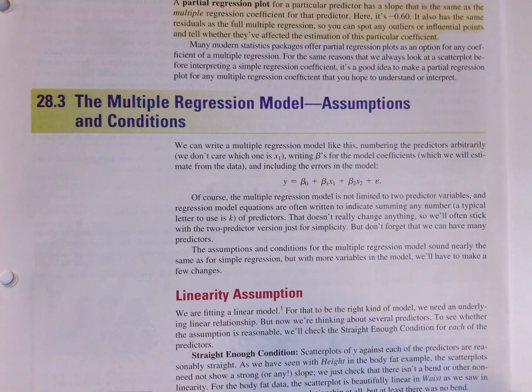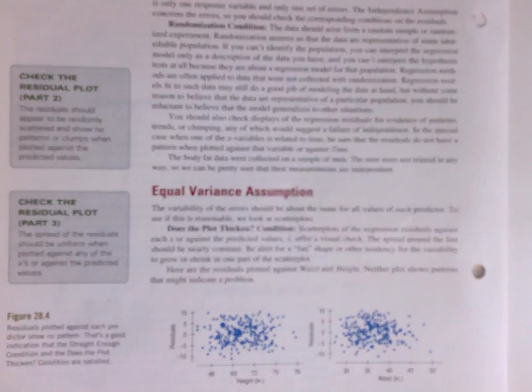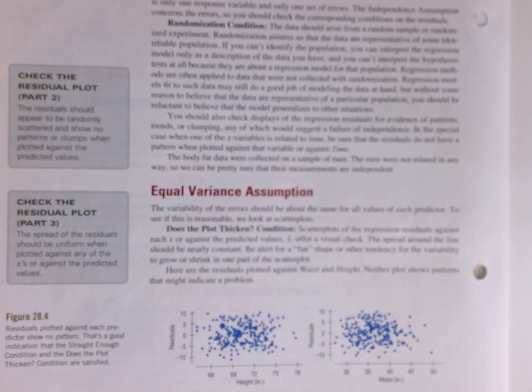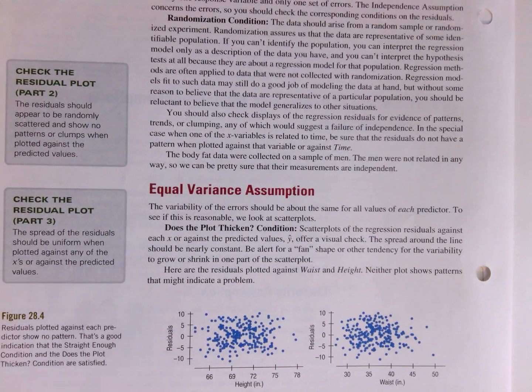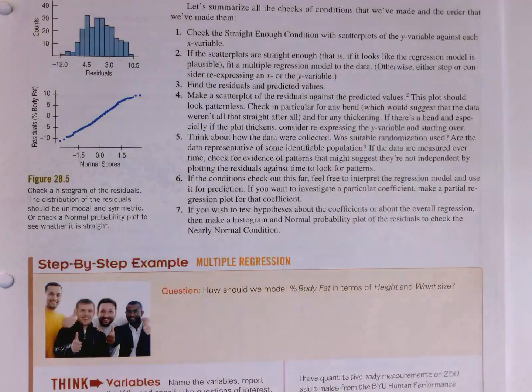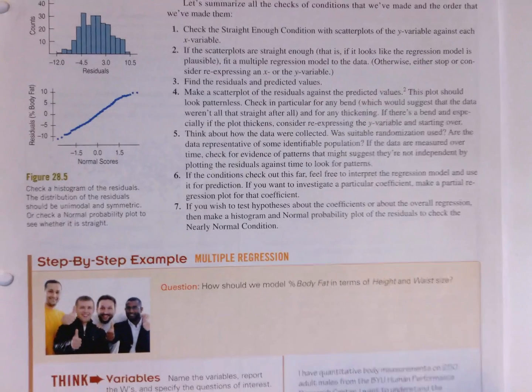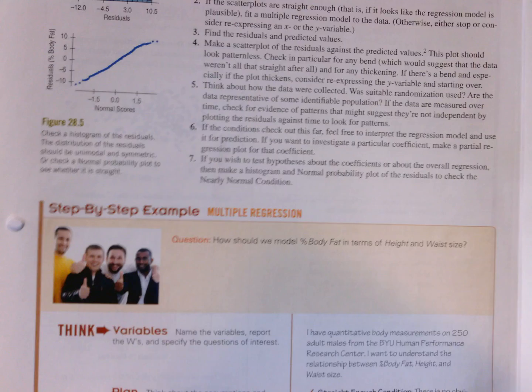They're still the line assumptions we used for linear regression, but we just need to be thinking of those in other dimensions because now we have different variables. We're really dealing with the number of predictors and the outcome, so whatever that p predictors is plus 1, p plus 1 dimensional space. So we still need to look at equal variance, still need to look at normality. Linearity is a little bit trickier because there's multiple ways to look at linearity. The step-by-step example is accessible.